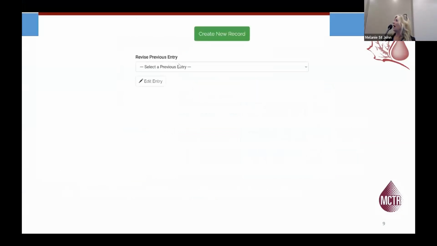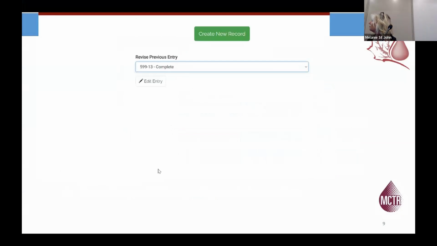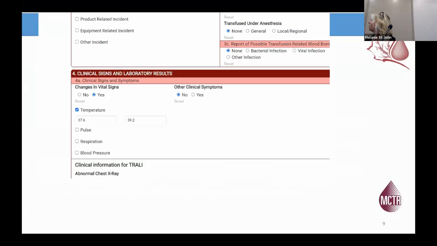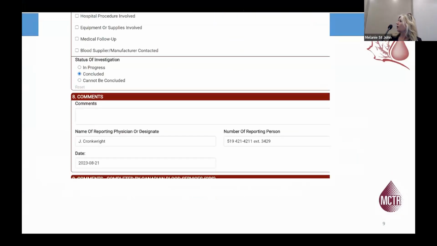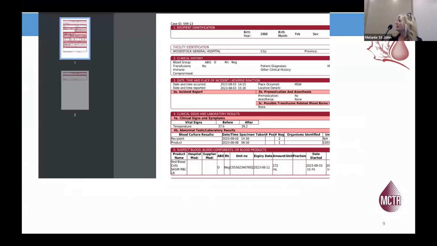this is just showing you how it works. For those that don't use it, once you put your reaction in, you can go and use the same login to this, and it's all filled out. And once it's all filled out, save and print, and you have it there. So I was worried about the interactiveness in the room, so I just did a little video, and then you can use it.